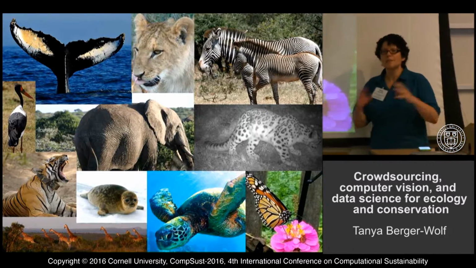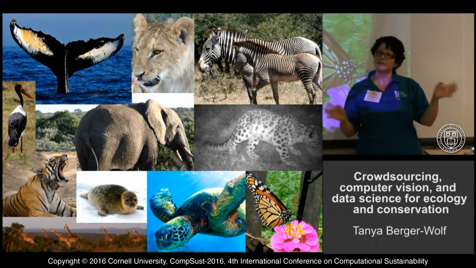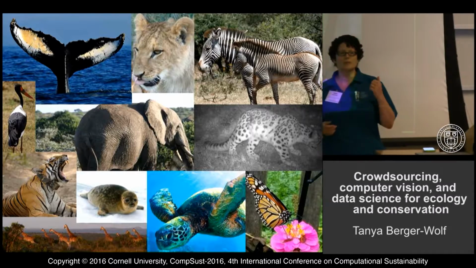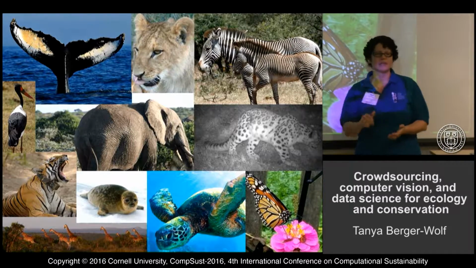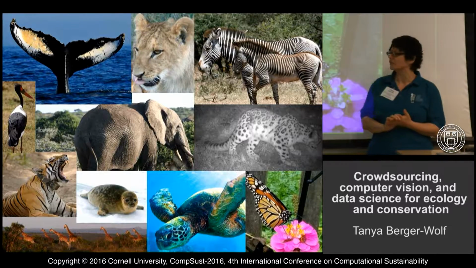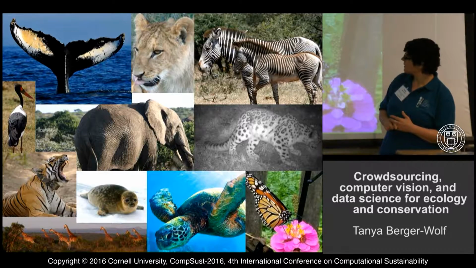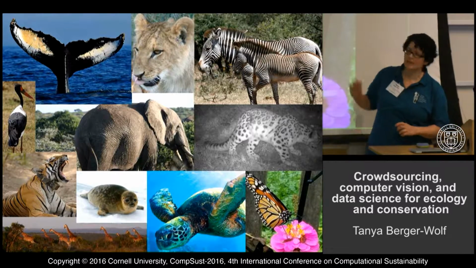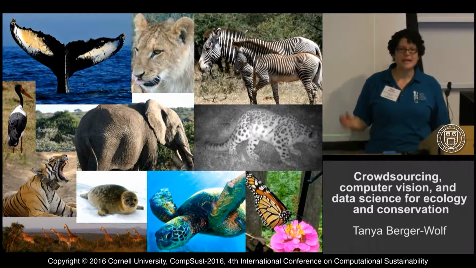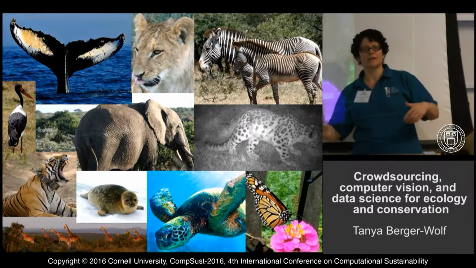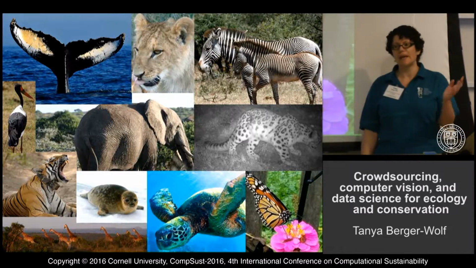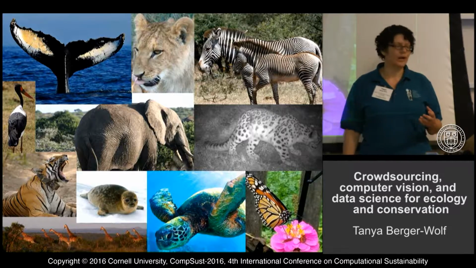So images have become the most abundant, readily available, widespread, best covered, cheapest, whatever adjective you want to put, source of information about wildlife. And they come from scientists, field assistants, camera traps, drones, tourists, citizen scientists, accidental photographers, and professional photographers. And quite often we get them by accident, as unintentional photobombs. So if we can harness all these images about wildlife and extract information out of them, then we can use that to really augment all the information we have about animals in the wild.